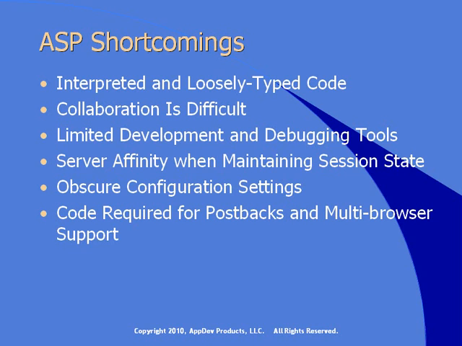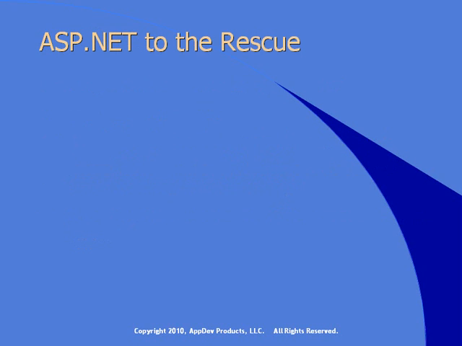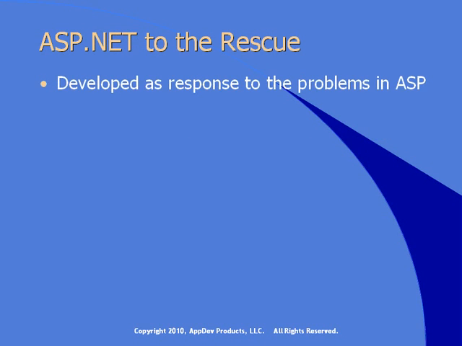The end result is that ASP caused and fueled an explosion of web development on Windows, but it had a lot of problems that developers constantly had to battle. So ASP.NET came to the rescue. ASP.NET was largely developed as a response to these problems in ASP. Developers were just having too many problems creating large, scalable applications.